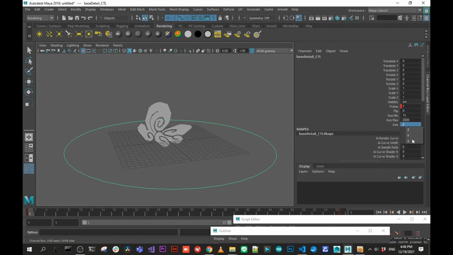So we can see here we've got Z. The axis is Z. If we had perhaps made our curves on a different axis, then we would set this to something else. If I set this to something else here, it's going to screw up. So we'll just leave it at the default, which is Z. We're not going to flip it.